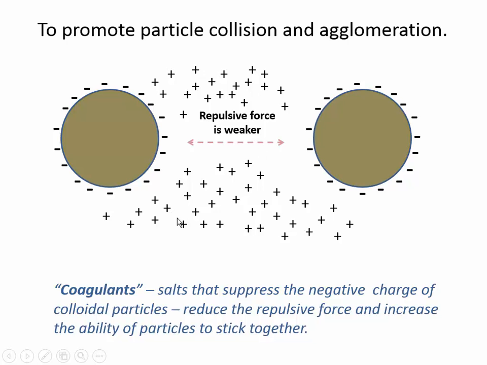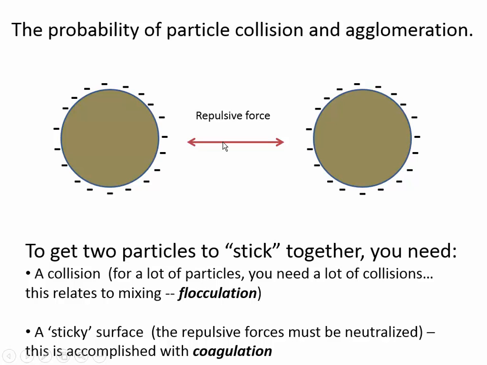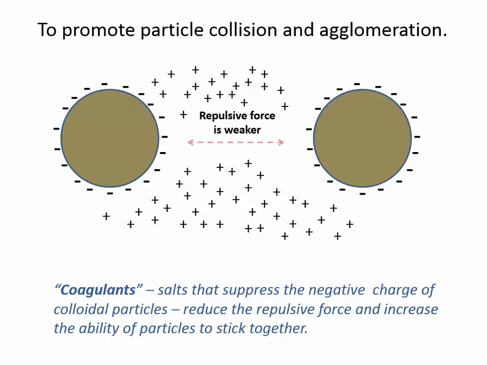If you have a bunch of positively charged ions in solution, then that will make the repulsive force weaker. Here, the repulsive force is strong. Two negatively charged particles will never come together. Even if you are causing collisions, even if we are mixing the water and these bump into each other, they never get close enough that they actually stick. Before they can get close and start to stick together, the repulsive force pushes them away. So we have to have both of these, collision and a neutralized surface, to cause the flock to grow.